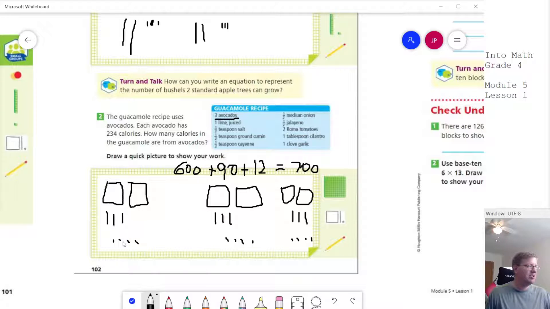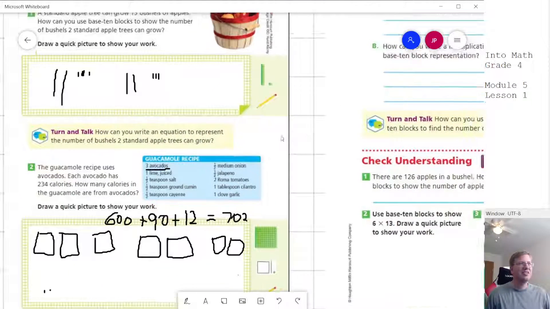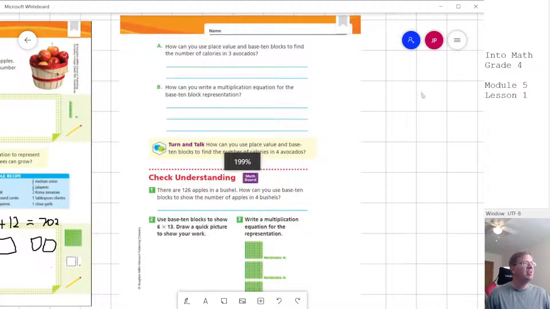Once we cash in these guys, let's say I cash in all of these and go ahead and erase them. I can make an extra ten block, and then I can trade in all ten ten blocks for a flat. And then that would give us our final answer. I don't know why I wrote a zero there. I don't know what I was thinking. We want a two there. Probably need a little more coffee. All right, there we go. So that fixes that.